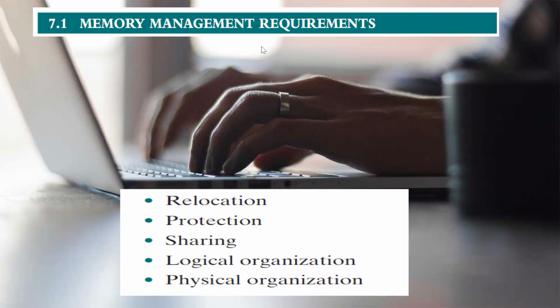Relocation. In a multiprogramming system, the available main memory is generally shared among a number of processes. Typically, it is not possible for the programmer to know in advance which other programs will be resident in the main memory at the time of execution of his or her program. In addition, we would like to be able to swap active processes in and out of main memory to maximize processor utilization by providing a large pool of ready processes to execute.